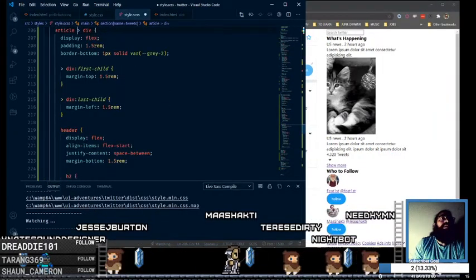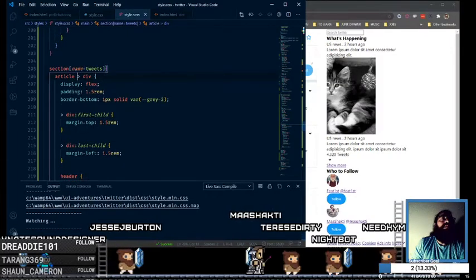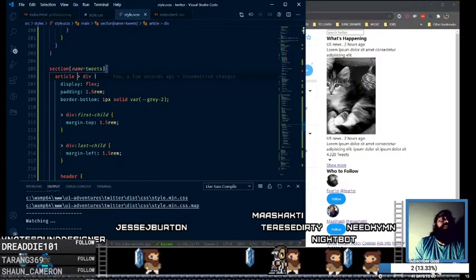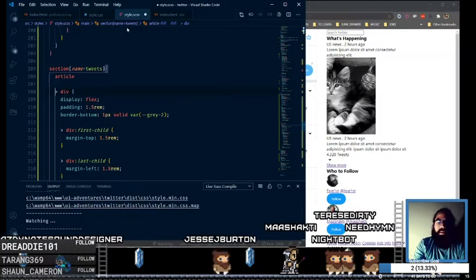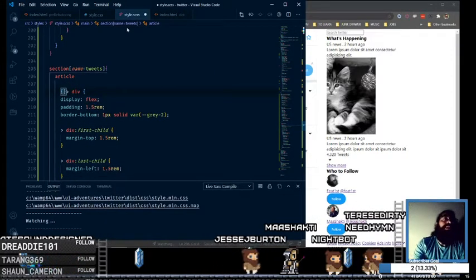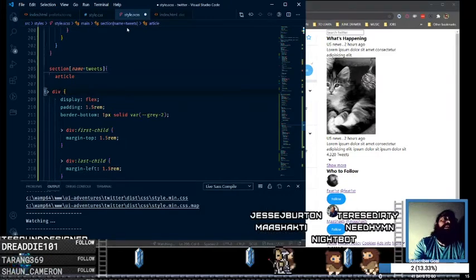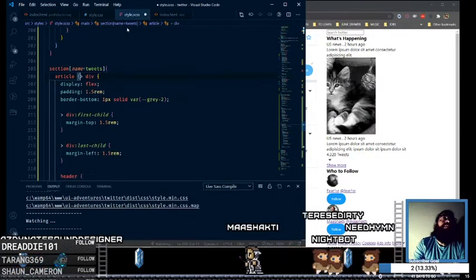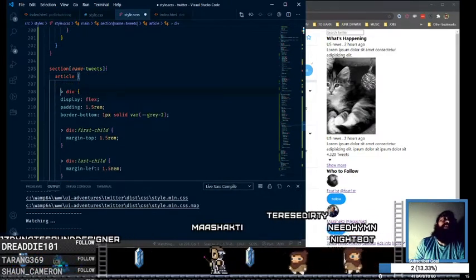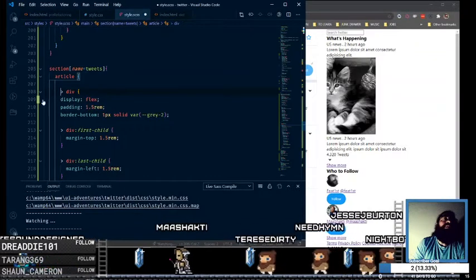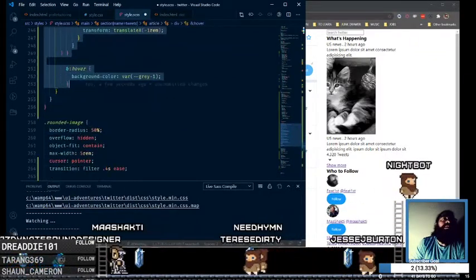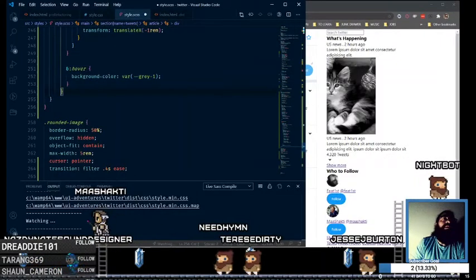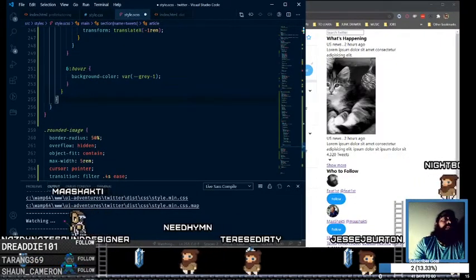Let's go back to here. So we need to also have the article. So this becomes that, this becomes this, and then we can select everything down to our yellow. Move that over, including that.